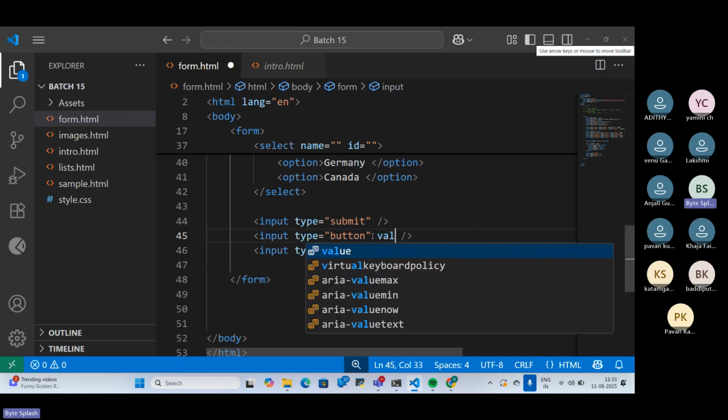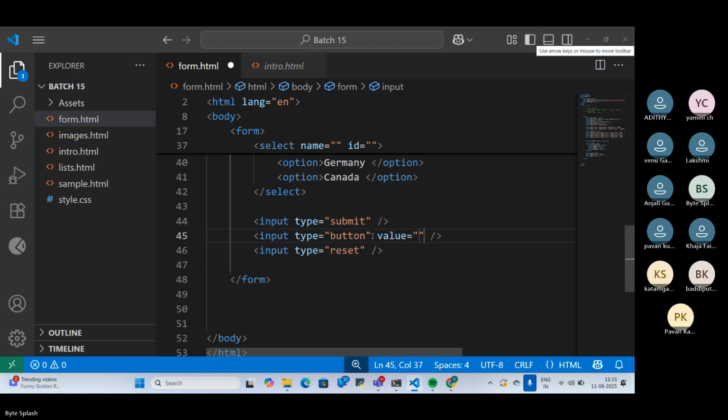So I'm going to pass value register or close. Here for submit, I'm going to mention value register. Whenever you mention the value attribute for type submit or type button, this value is going to display on top of that button.